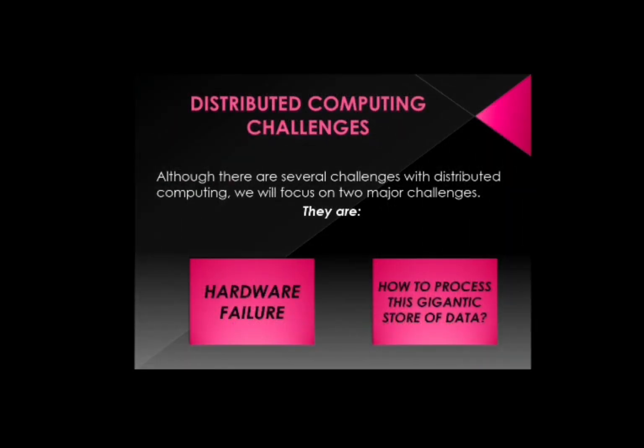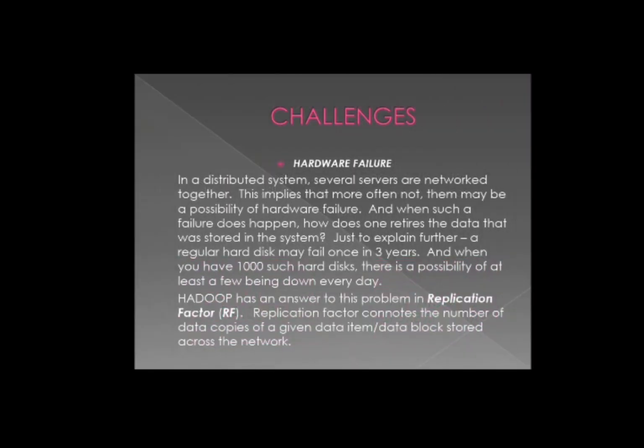Distributed computing challenges. Although there are several challenges with distributed computing, we will focus on two major challenges. They are hardware failure, and how to process this gigantic storage of data. Challenges: hardware failure. In distributed systems, several servers are networked together. This implies that more often than not, there may be a possibility of hardware failure. And when such a failure does happen, how does one retrieve the data that was stored in the system?